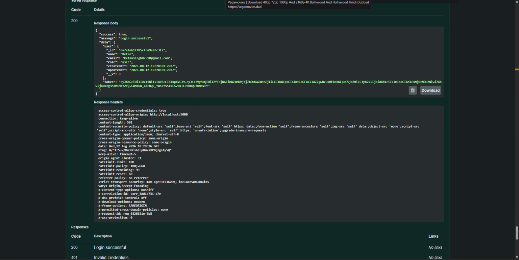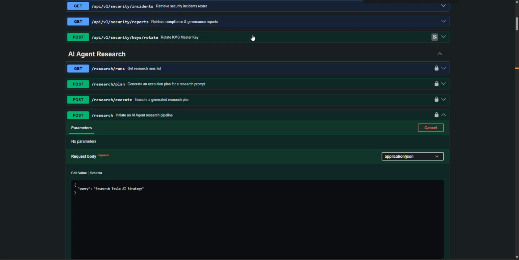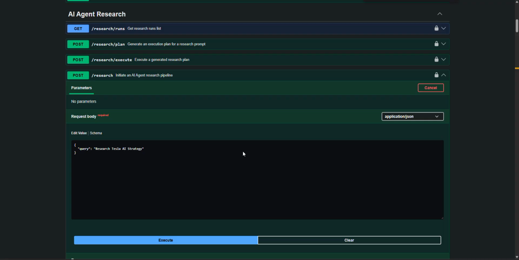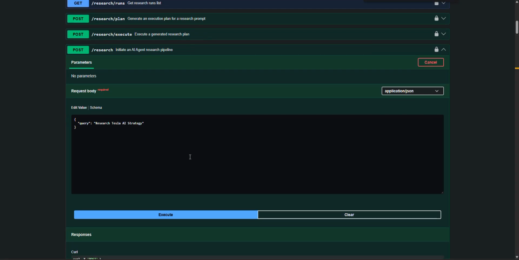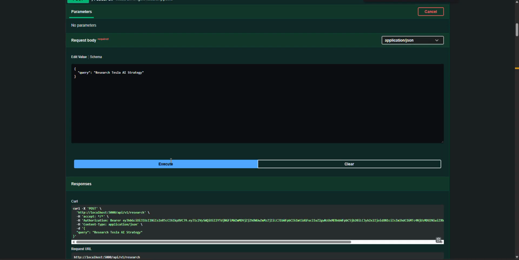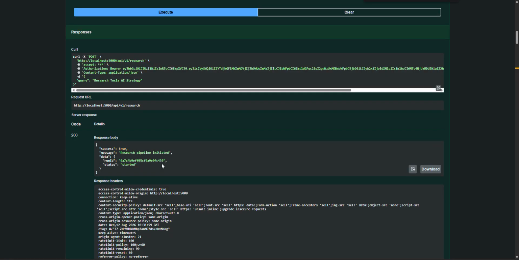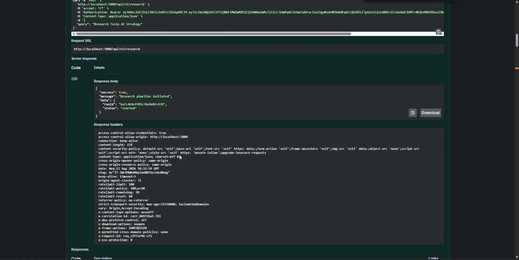Now let's move on to the AI research agent part. The API used, as you can see, is prompt generation and everything here. Now that the query is given to it, the AI researcher executed the query and the metadata is generated here, as you can see. And we have used many APIs in this project.